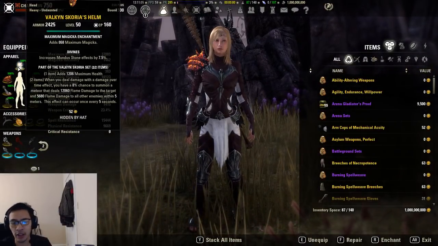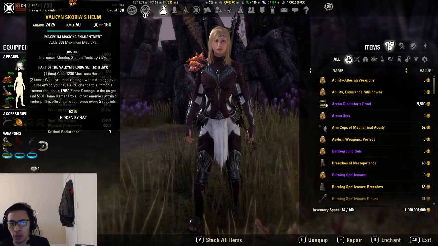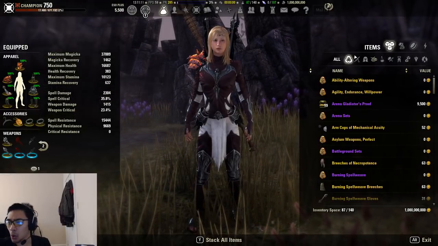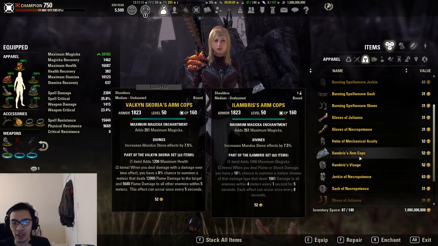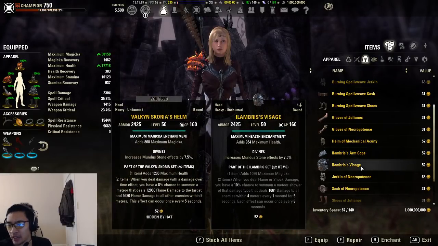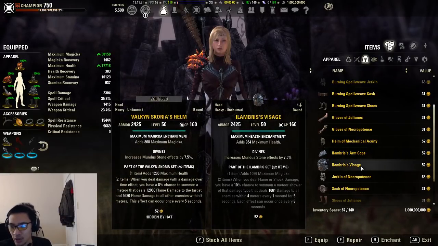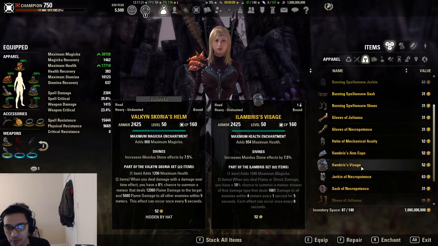So for our gear, our monster helm, you actually have two options here. You can either go with Skoria, like I have here, or you can go with the tried and true Ilambris. It's kind of dependent really on your personal preference. If you're going with Ilambris, you will need to have a health enchant on a large piece here. So you can see here I have a health enchant on my Ilambris head.